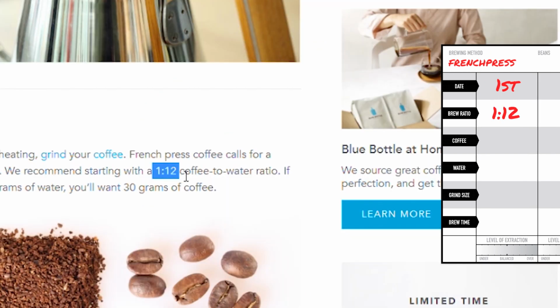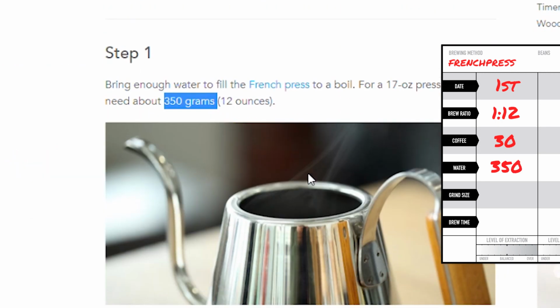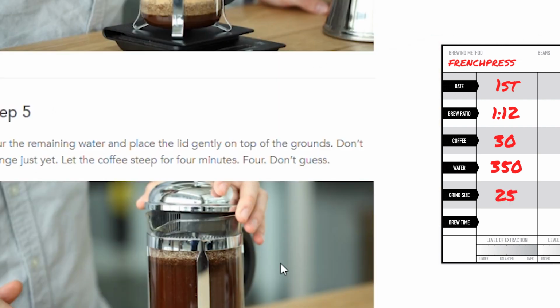The brewing ratio is 1 to 12. We'll be using 30 grams of coffee, which will lead to 350 grams of water. Try to replicate whatever grind coarseness the guide has with your own grinder. In my case, a 25 setting will get this grind consistency, and we'll be plunging at the 4-minute mark. Now use this brewing recipe to make a cup of coffee.